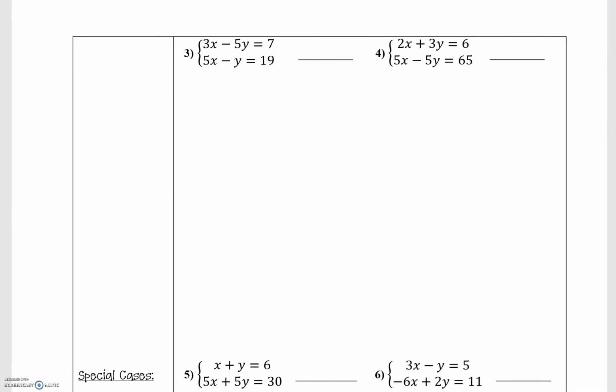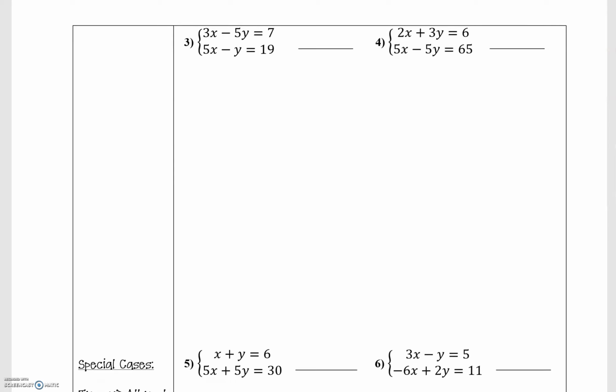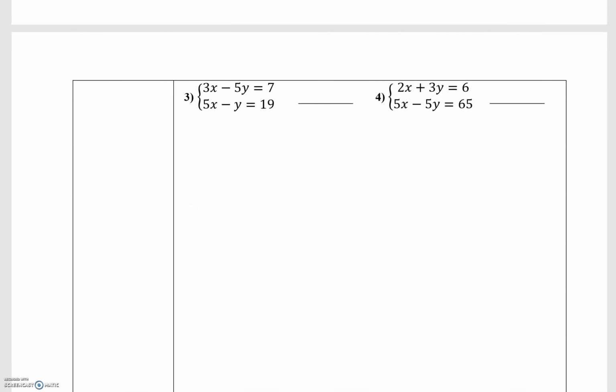I'm going to do one more with you, and then I'll just show you what number 4 would look like. And then we're going to jump down to 2 special cases when things cancel out. So let's take a look at this one when we have nothing that's lining up. Well, this is a negative 5. Could I get this to become a positive 5 so that those would cancel? Yeah, I could multiply this by a negative 5 to get that to cancel. So I distribute it to each term when I need to change it. So that gives me negative 25x, that gives me positive 5y, and then that gives me negative 95.